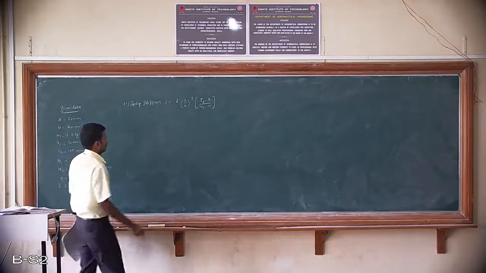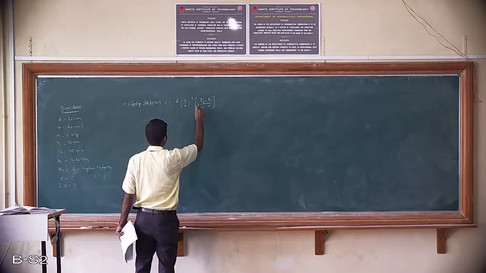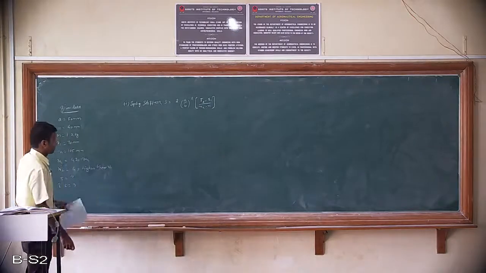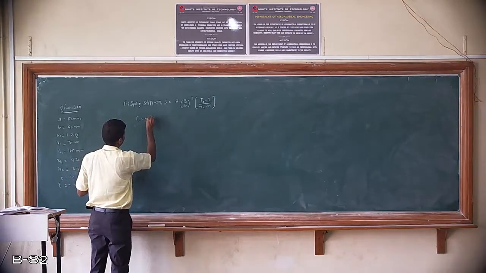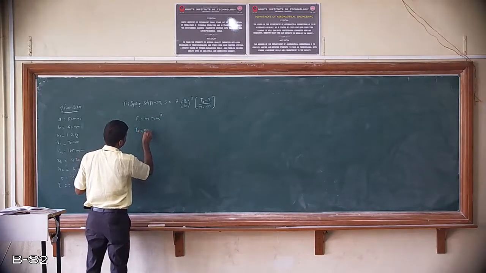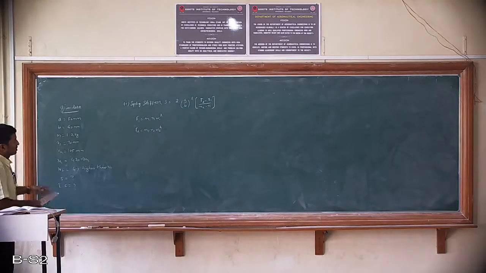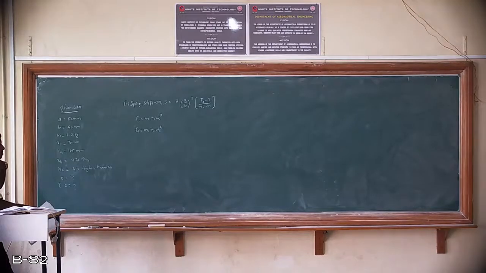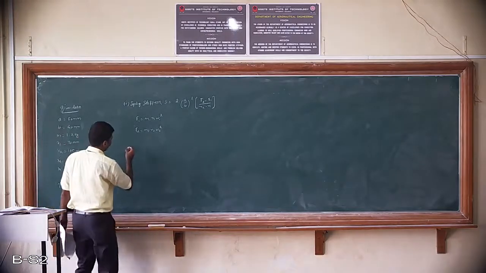In this, the A value is known, the B value is known, and R1 and R2 are known, but F1 and F2 are not known. So first we need to find F1 and F2. F1 is equal to M1 R1 omega 1 square and F2 is equal to M2 R2 omega 2 square. Here M1, R1, M2, R2 are known, but omega 1 and omega 2 are not, so we first calculate omega 1 and omega 2 to get F1 and F2.